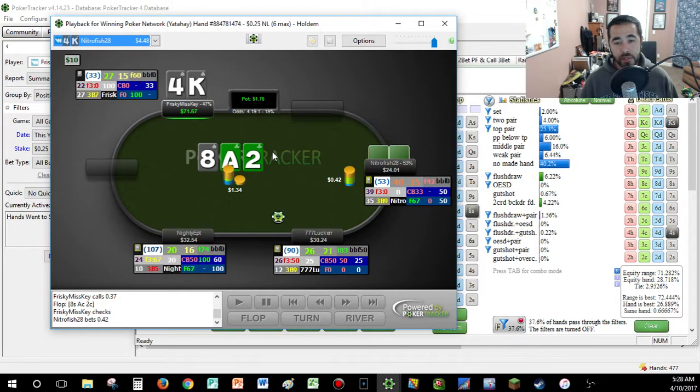So I think this is a good opportunity to either check raise or call and then just lead on the turn, which I would prefer actually a check raise here as a bluff, because that's all I'm doing in this hand. I'm not staying in for value for sure. I'm staying in with the opportunity to bluff him now or in the future. So good, we check raise to 3x right here.